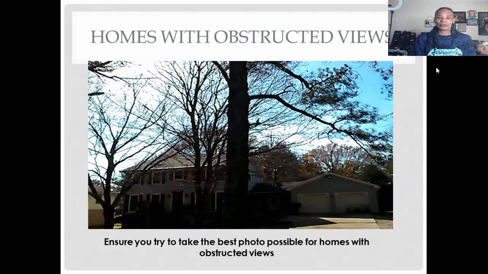Here we go, homes with obstructive views. As you can see, this home has a big tree in front of it. If at all possible, you want to try to get the best photo possible. So even if you have to step to the left of the property or step to the right of the property and angle your photograph to capture the home itself, and not try to get the trees in it, that is going to be a better photo to use than the one that you see on the screen.